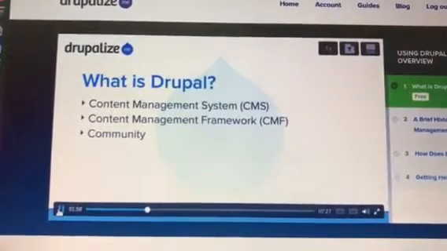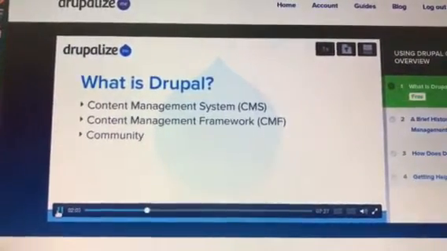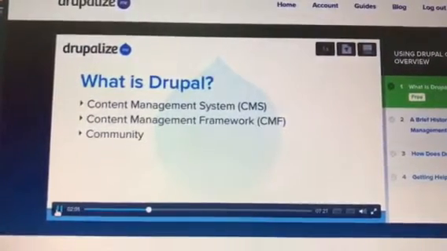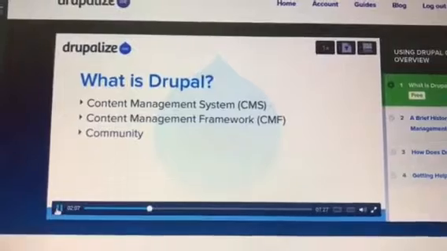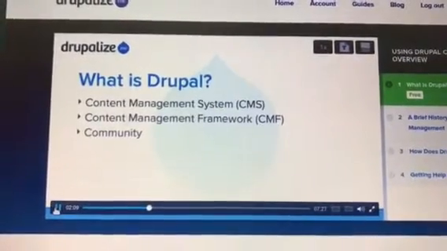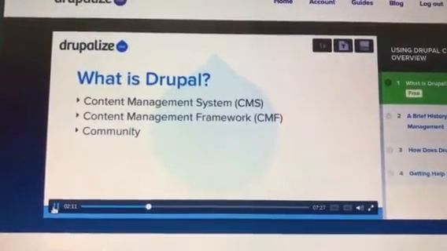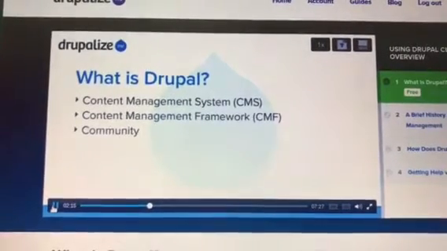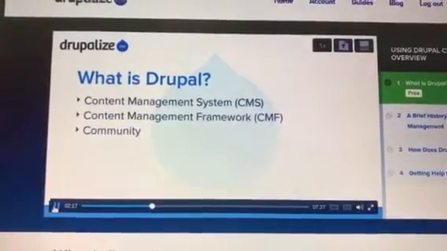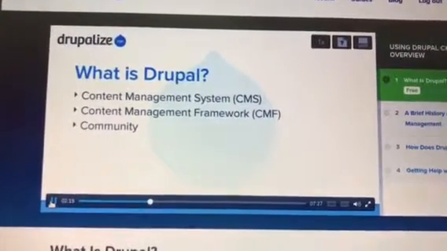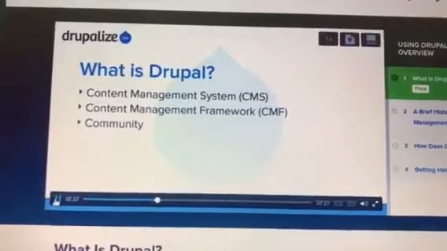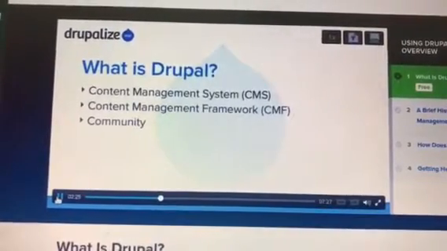At the same time, Drupal is also a content management framework, which would be known as a CMF. In addition to providing site building tools for webmasters, it offers a way for programmers and developers to customize Drupal using plugin modules. Almost every aspect of Drupal's behavior can be customized with these modules, and there are thousands of them, adding features from photo galleries to shopping carts to talk like a pirate translators.